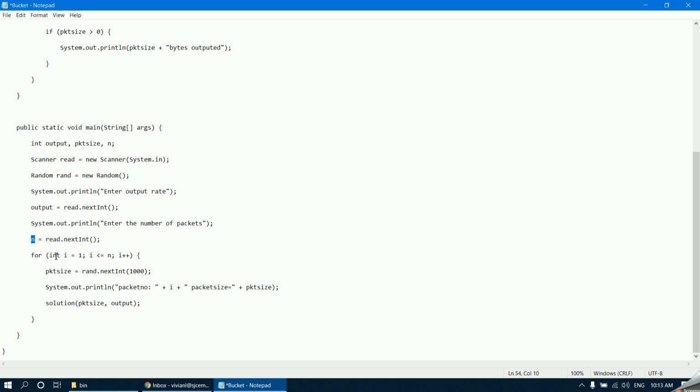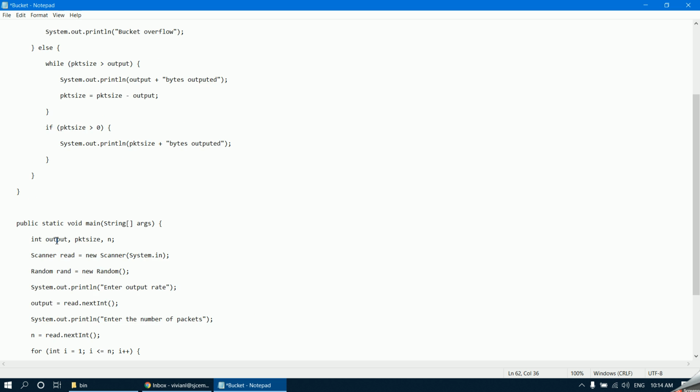We use a for loop where we initialize i to 1, i less than or equal to n, that is the number of packets, and increment the value of i. We check the packet size whether it is 1000. Then it will be packet number plus the value of i that we get from the for loop, and the packet size plus pkt size. The solution will be the packet size and the output. So this is the code in Java for implementing leaky bucket algorithm.